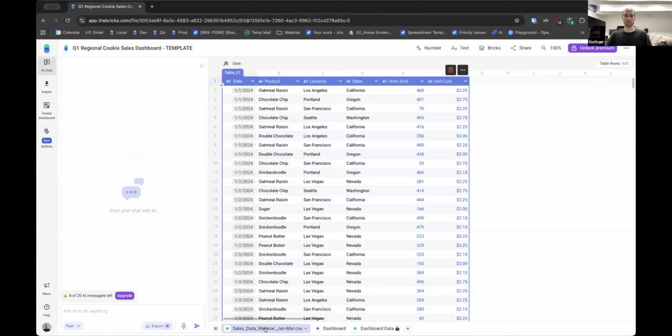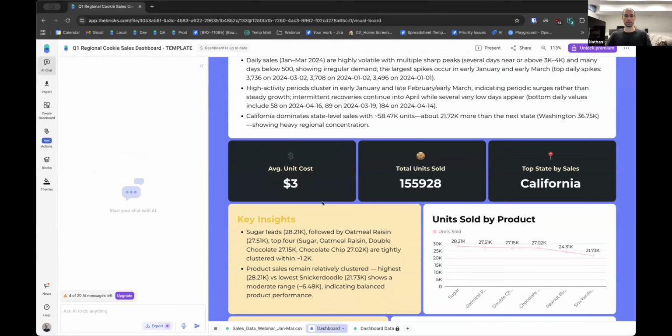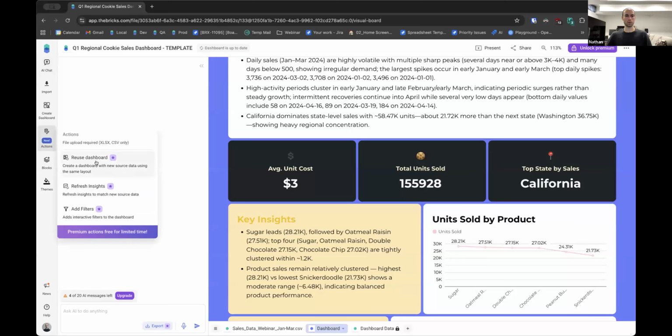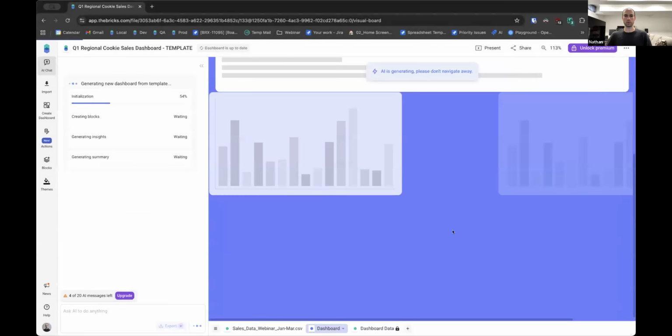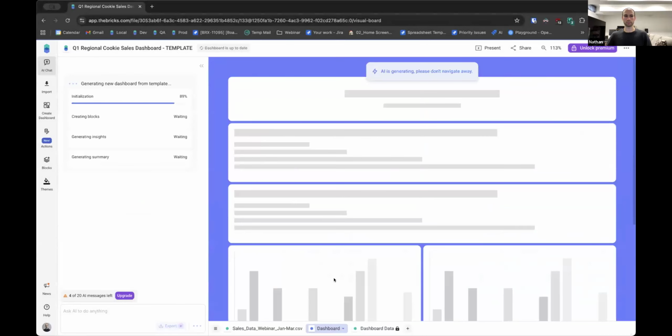So we've got this sales data for January to March, and it's all American data, American cities and states. And let's say I've got completely different data for a different location. So I want to reuse the dashboard by clicking that button there, and I'm going to select a different CSV file with the same structure of data, but for a completely different location.